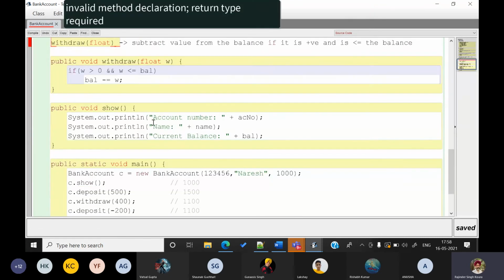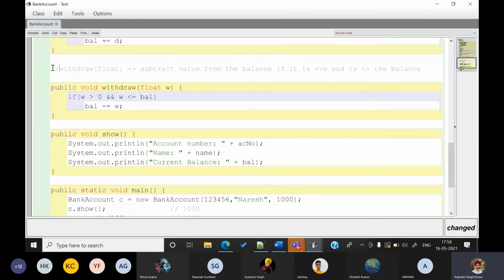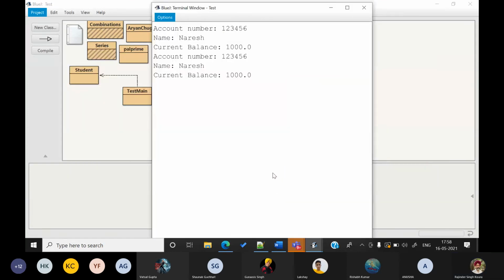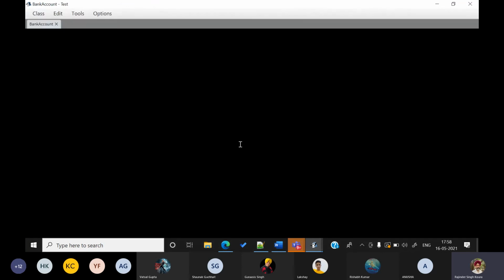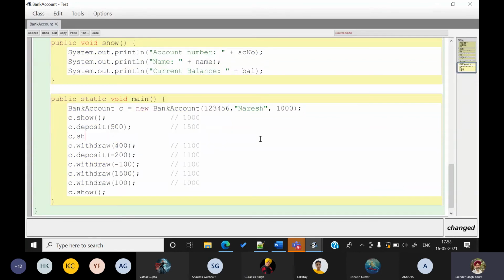Okay, so let's run this program. This should be made as a remark. Let's run this program and see. So it is showing the balance of 1000 in the end. अगर हम चाहें तो बीच में भी शो कर सकते थे, बीच में यहाँ पे C dot show function हम बीच में show करते रहें. So it will actually keep on showing you the values in between also.